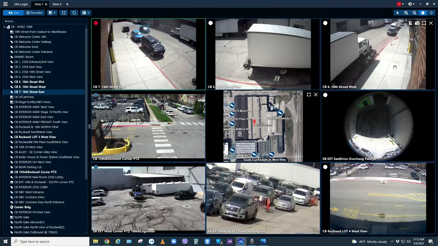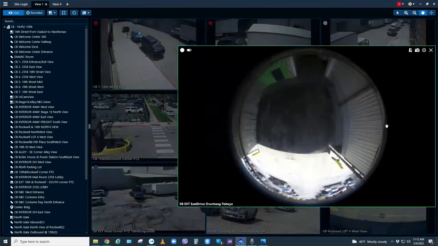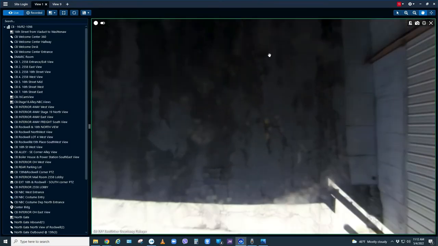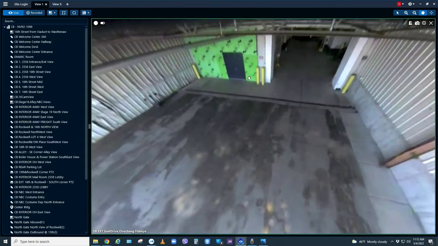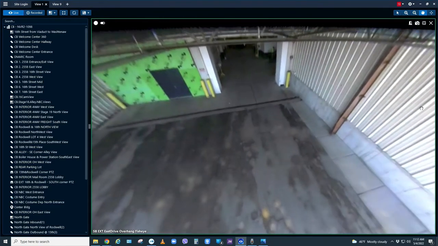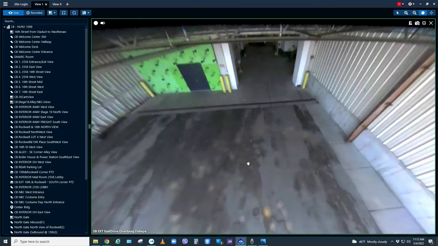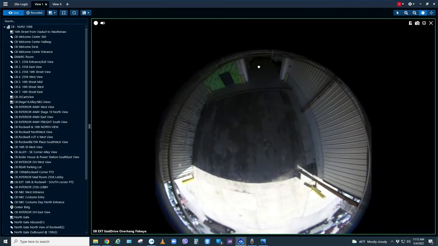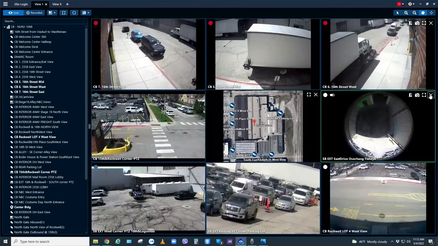So that's pretty nice. We also have a fisheye camera here. This is a full 360 degree field of view. Now that's not really how we see the world, of course, but again, using our pan tool and our scroll wheel, we can zoom in and then pan around within this field of view as if it were a PTZ. Of course, it's not a PTZ because it's recording all 360 degrees at one time. So that is very handy. We love that feature. We also have, yes, our PTZ functions.